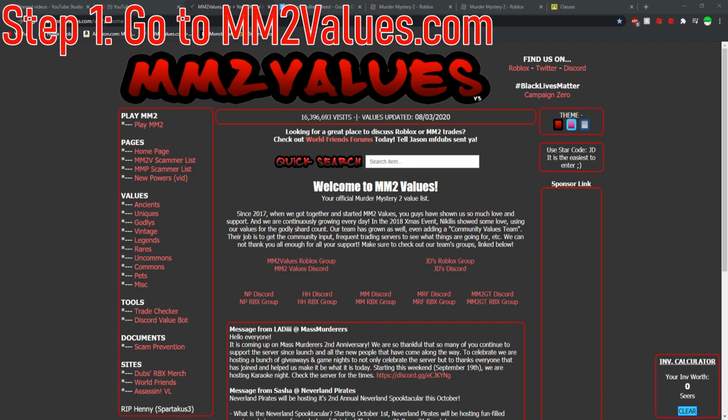However, in the past, Nicholas has changed the godly shard amount in the game to match the value of the knives that were presented on the Murder Mystery 2 value list. Originally there were two, which were Murder Mystery 2 Values and JD Values, but JD Values kind of fell apart. They merged, and MM2 Values absorbed JD Values' value list, and now it's MM2 Values.